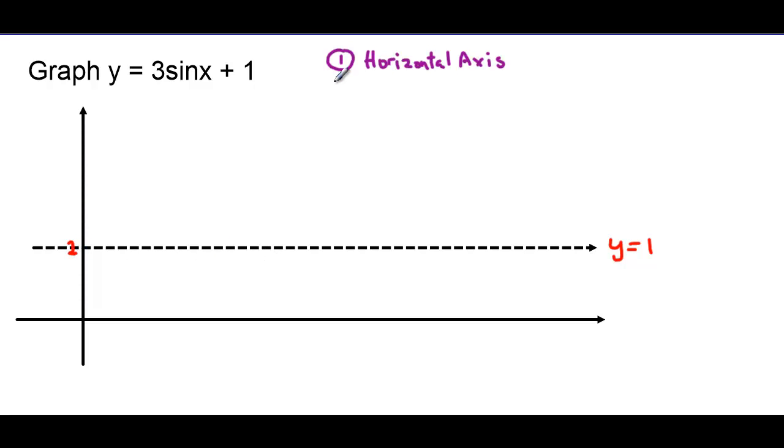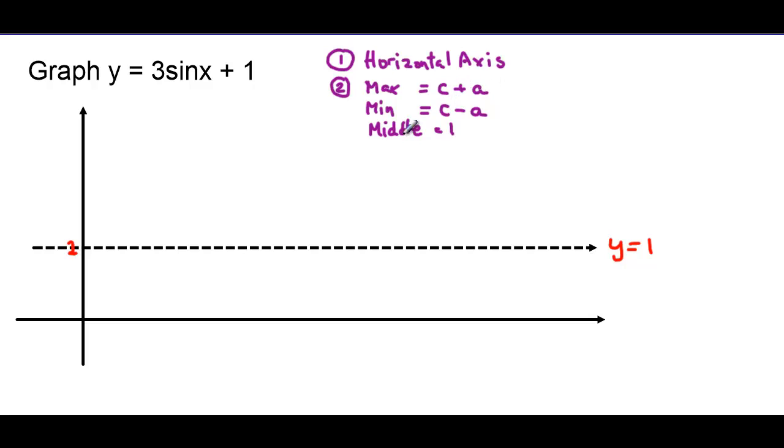The next piece of information we need to figure out is where our vertical key points are going to be. Meaning, what is the max, what is the min, and where is the middle going to be? We already know the middle is at 1, and because we know the amplitude is 3, our max is going to be 3 above the middle, and our min is going to be 3 below the middle. So our max is just equal to the c value, which is the horizontal axis, plus the amplitude value, and the minimum is just going to be the c value minus the amplitude value.